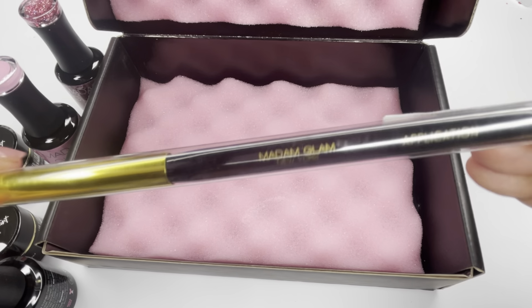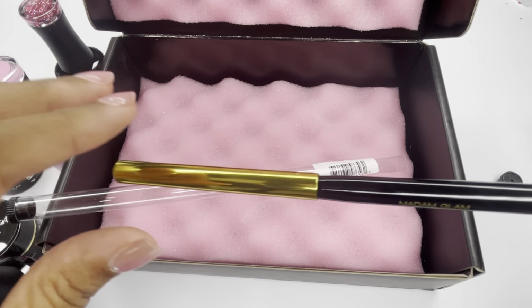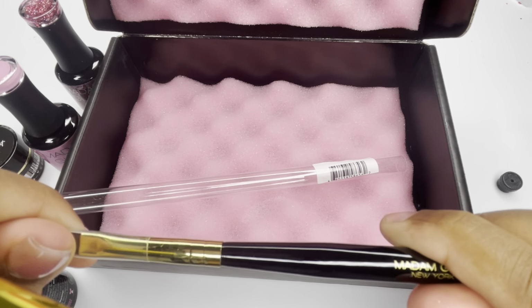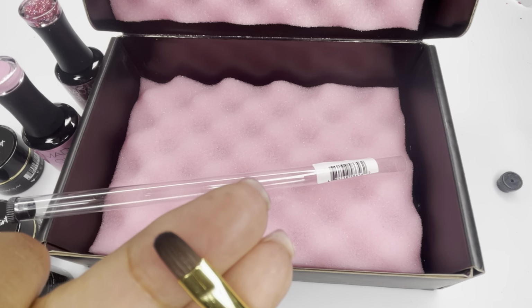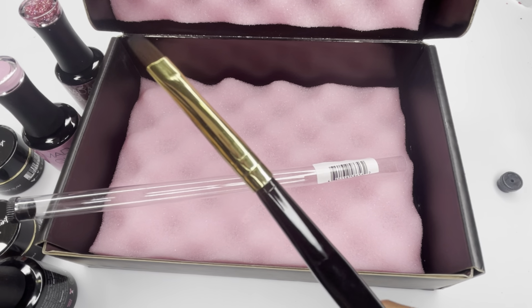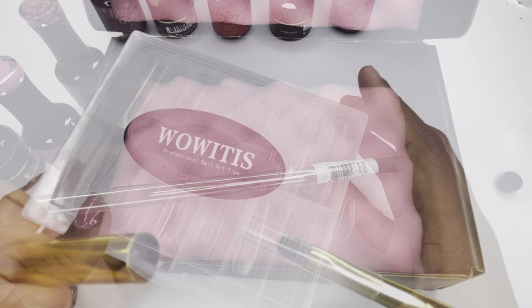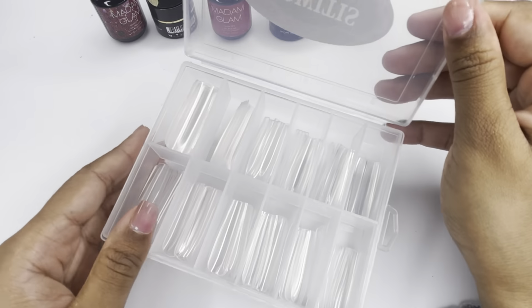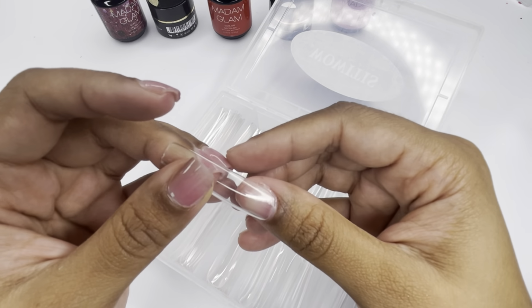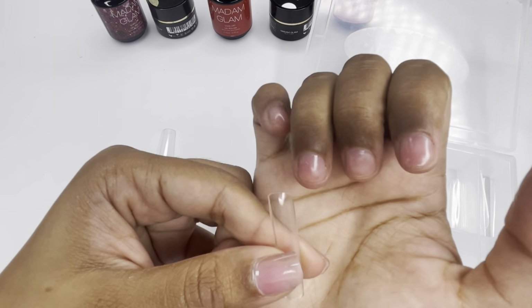And they also gave me a gel application brush, which is pretty nice. And I'm guessing that is for the gel paints. But in this nail set, I won't be using it because I'll be using my liner brush for the nail design. So I will be doing another Lazy Girl Method, which are my favorites because it's so easy to do and it doesn't take me forever.